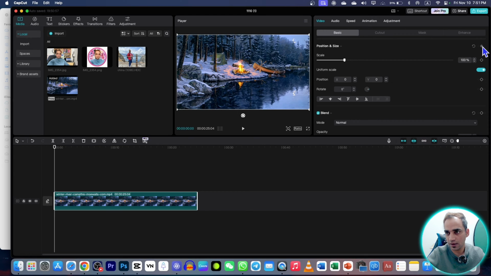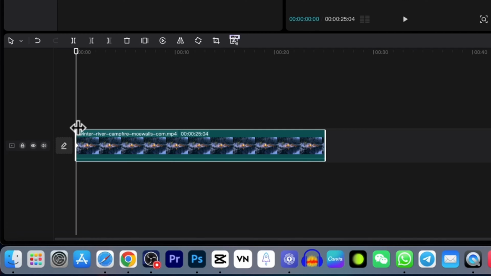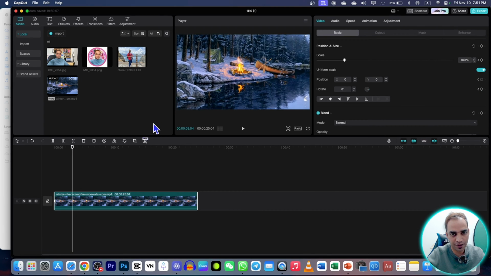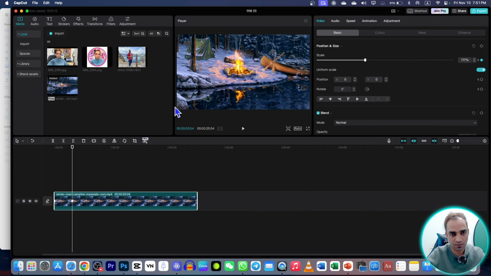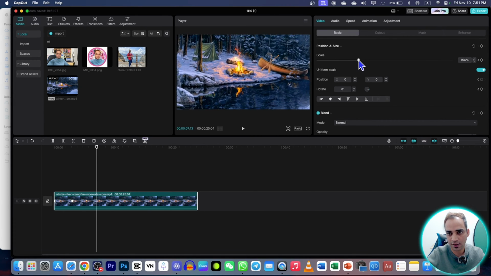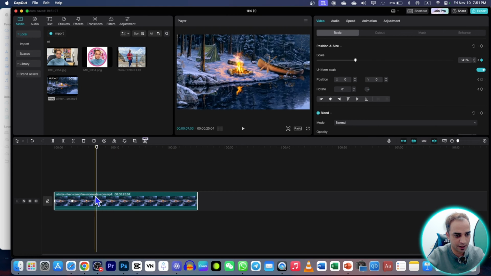Now go to this keyframe and add the first keyframe. You can see that little diamond has been added. And now at this place, I want to just zoom this fire here. Then just drag this one by holding the corners. Slider is here. You can move the slider. Once you move this cursor on the timeline and then change the slider here, it will automatically add a keyframe.